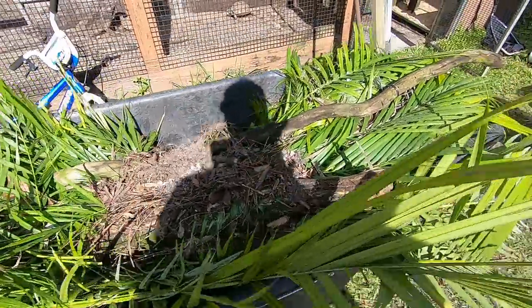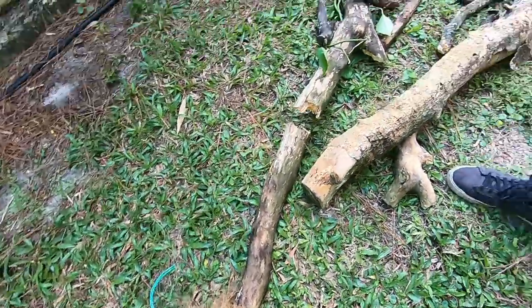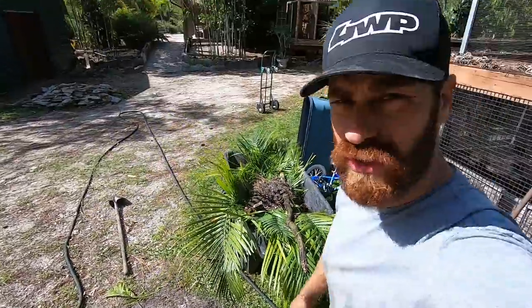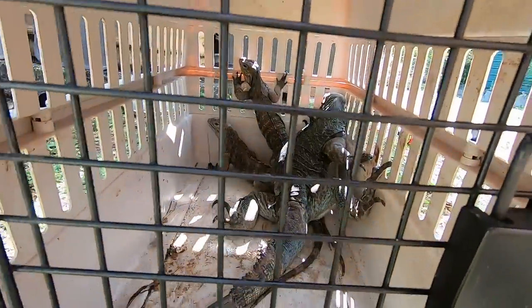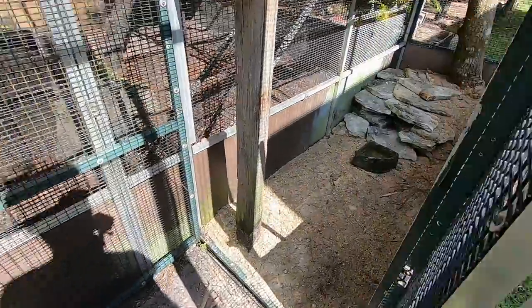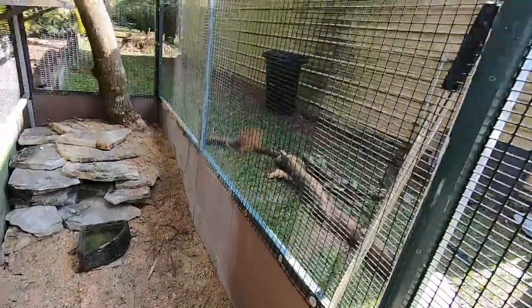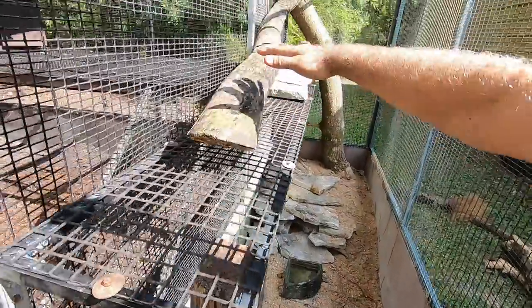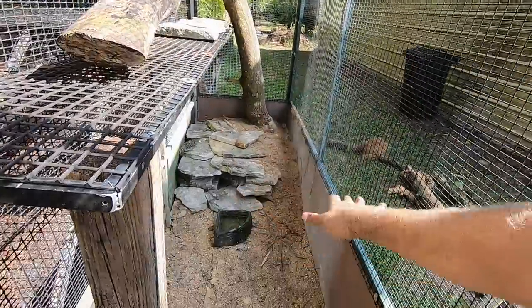It's very serendipitous that this question was asked today because I've been doing some work. So I tore apart Colin and the jungle carpet pythons' enclosure because those guys are inside because of the cold. They're going to stay inside for a little while, and when they come back out they'll go over to the other side where Guapo and Lola are. I got motivated this morning and tore out all the old stuff that was more jungly and made a different enclosure. It's pretty simple, but for rock iguanas this is going to be perfect. We've got south-facing sun. I made use of the different levels and height by creating more floor space by going up.